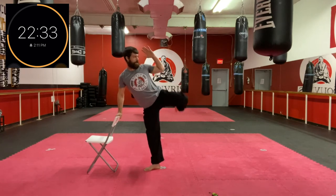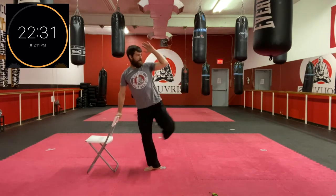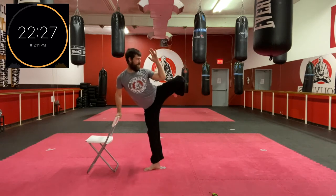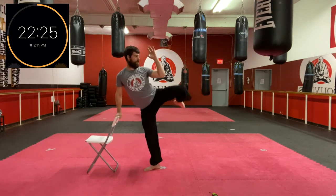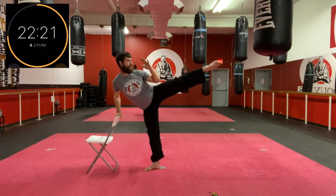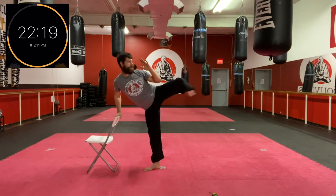Your knee goes down, breathe in. Crunch up, breathe out, one. Two, down, three, down, four. Hold, slow round, point the toes, and bring your foot back to your butt.